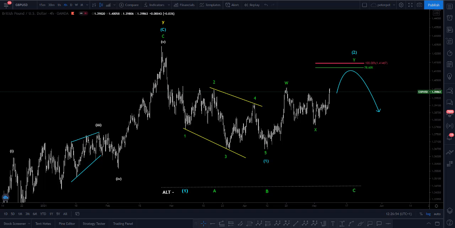Today we are going to look at a whole lot of charts. We will start with USD Japanese yen. After the take profit target was hit, what's next? We'll be looking at 3 different counts for you to prepare yourself very well for the days ahead of us this week, and we'll also be looking at other interesting charts with very profitable setups. And if you're able to wait till the end, I'll give you a bonus chart of what is happening on Bitcoin and the coin everyone is talking about, Doge.